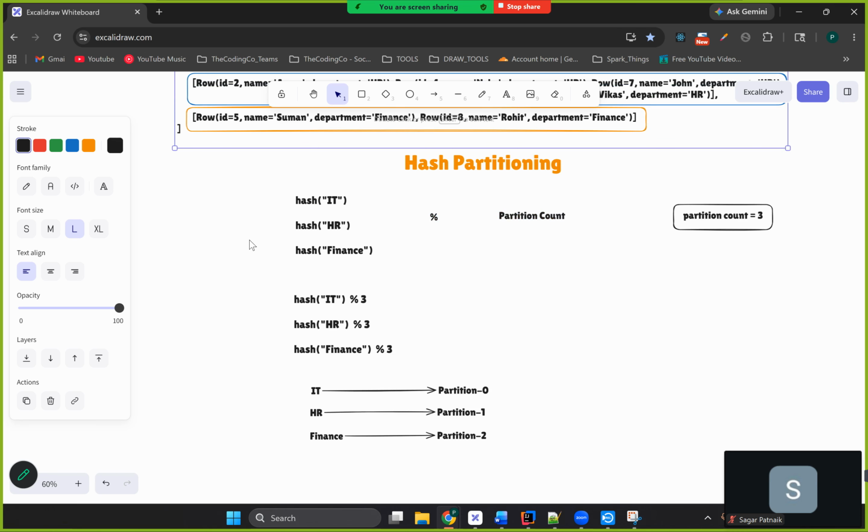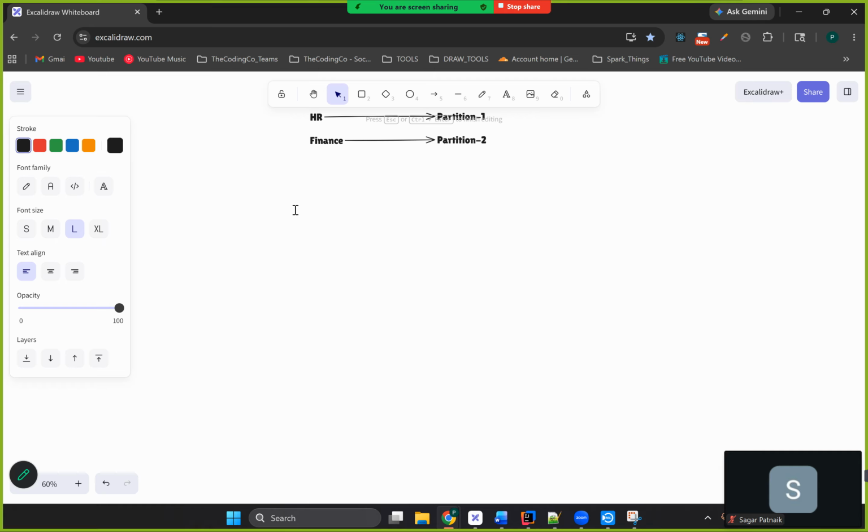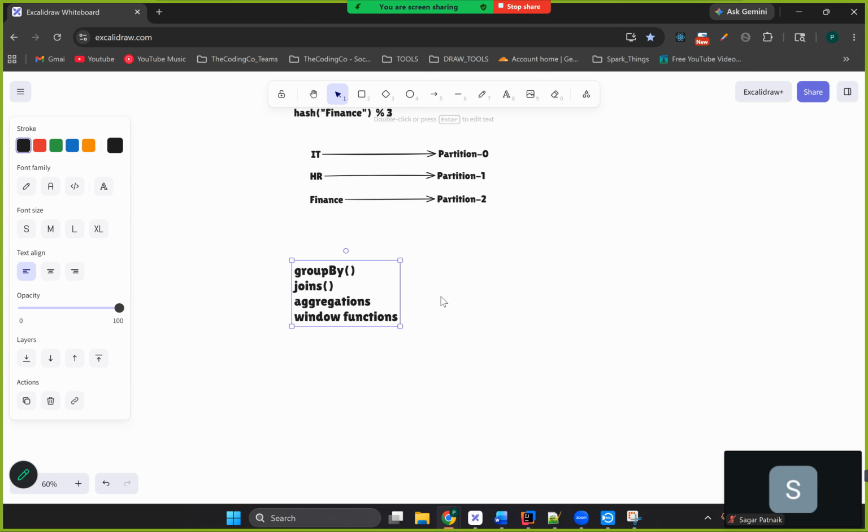Now this is very important in real-time projects, because many operations become faster if related rows stay together. For example, when we call group by, joins, aggregations, or any window functions, internally it will first combine all the same departments, then calculate.